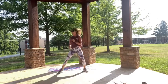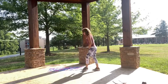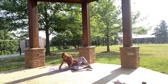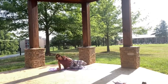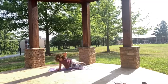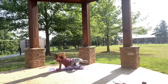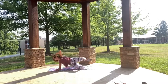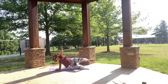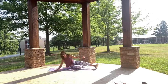Three, two, one. Side plank, side kick. I'm gonna start on my right forearm. Doesn't matter, switch out next time. I'm gonna start here, bottom knee, set, kick, go. Push. You wanna really get as many as you can. Get as many reps as you can in that 20 seconds. Come on, eight, seven. That's one.